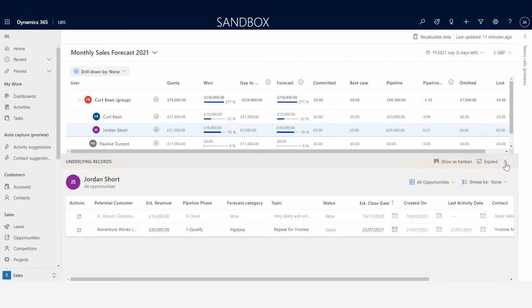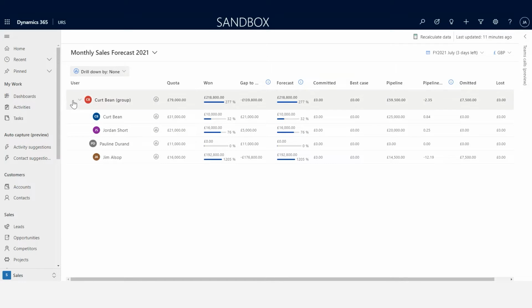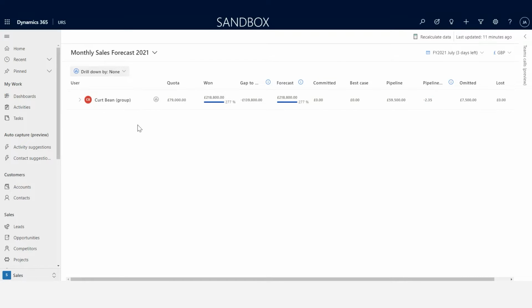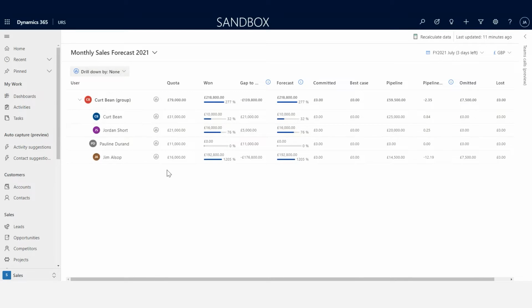We can set quotas for the business. So let's simplify the screen again and just show the group performance. We can have a quota, which rolls up from the individuals. Each person can get a quota set for them, which will then roll up to the team. We can edit or amend those quotas. Quota, some people call it target. We can amend them during the sales period. We just upload a replacement file.